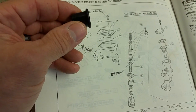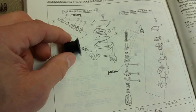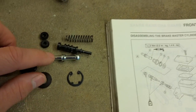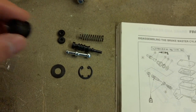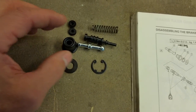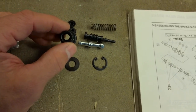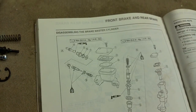The cylinder boot was just getting really dry rotted on my bike — severely cracked in here. I just noticed a lot of wear on a lot of these parts on my bike. It's got a few hours on it, but this is something I've never bothered with before, so we'll do a video and learn how to do it together. It doesn't look all that difficult.